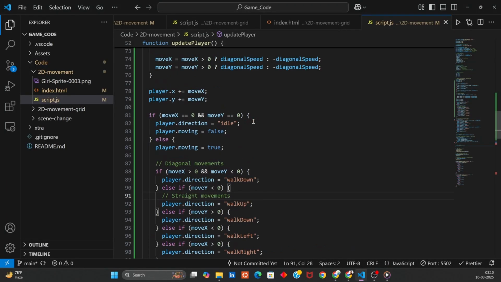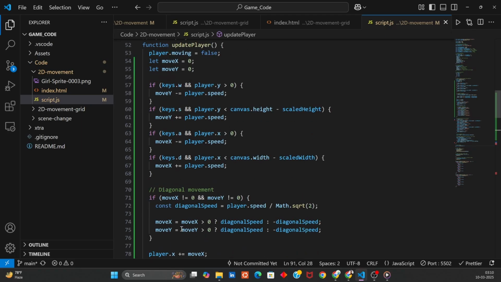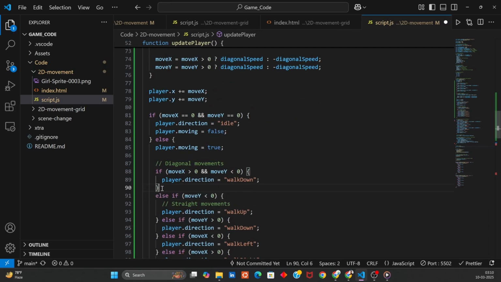Okay, there are some issues happening now. Left, right, up, down is fine. It's not fully diagonal in that sense, but something is happening, that's for sure. Anyway, we are checking the move x and move y. Move x will have a value depending on what we are pressing. So let's complete it and then we'll see what the behavior is.